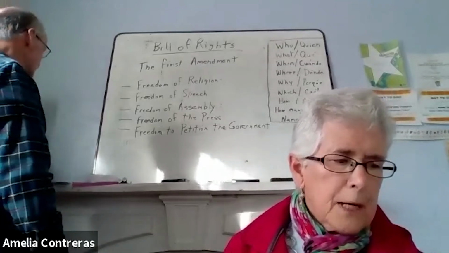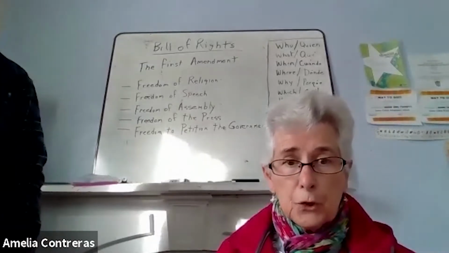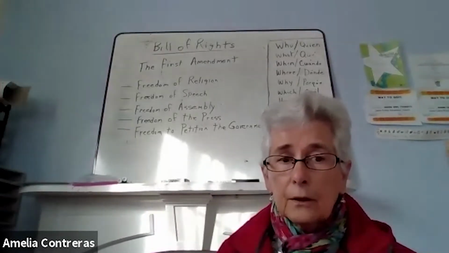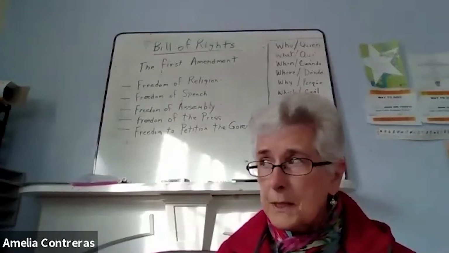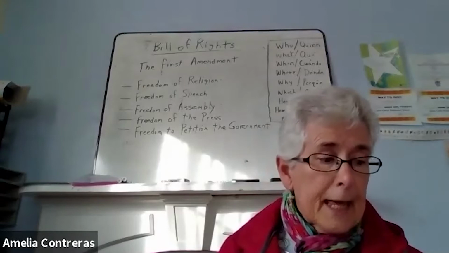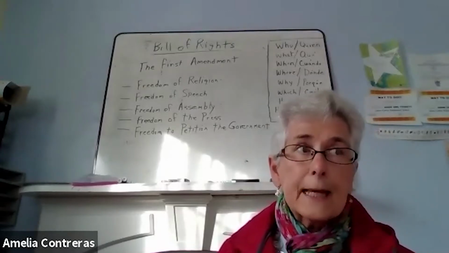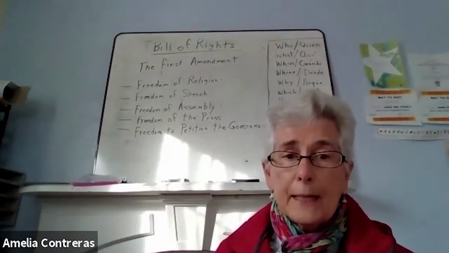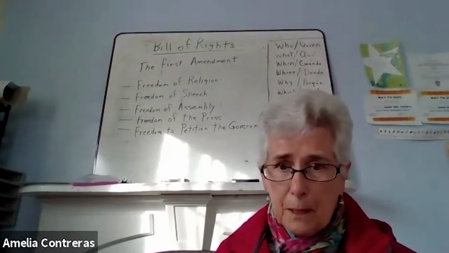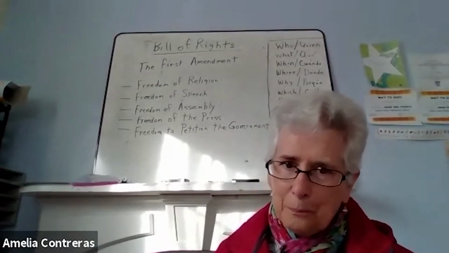Now, freedom of the press is very important. In some countries, the government controls the newspapers, and the only thing that people hear is what the government wants them to hear. But in the United States, we have freedom of the press. So the press can write what they discover to be the truth. They can't write things that aren't true, so sometimes they do, but they're supposed to tell the truth.